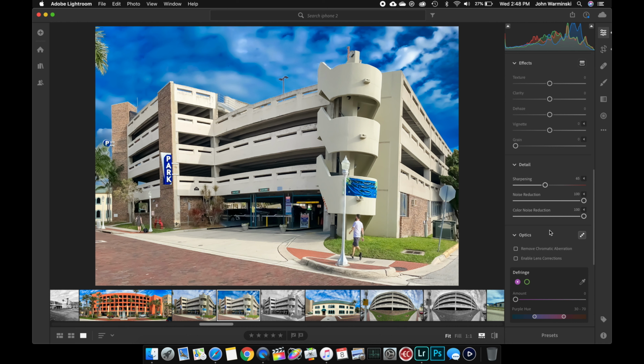Some of you may not like that at all, and we can actually reset it here. But if you do reset it, you can see that it looks really bad. So let's go ahead and see what maybe 60 looks like for noise reduction. We'll go ahead and set that to 60, and it looks smoother. A lot smoother, which is good, but I think 100 is good on each there. So we don't need it sharpened, I don't think. Yeah, I think these photos look pretty good.